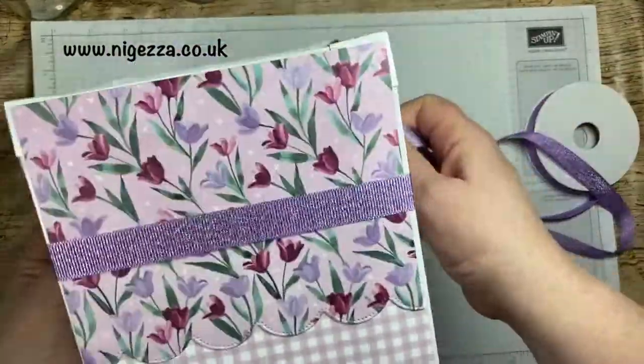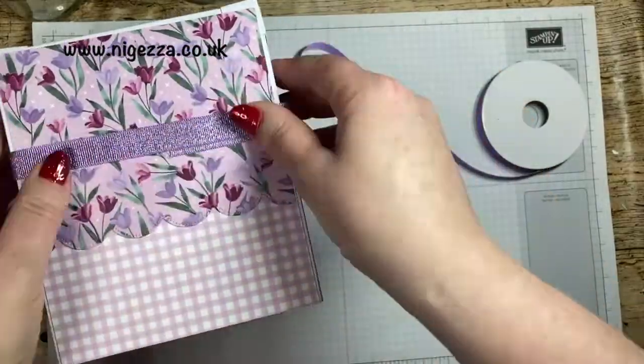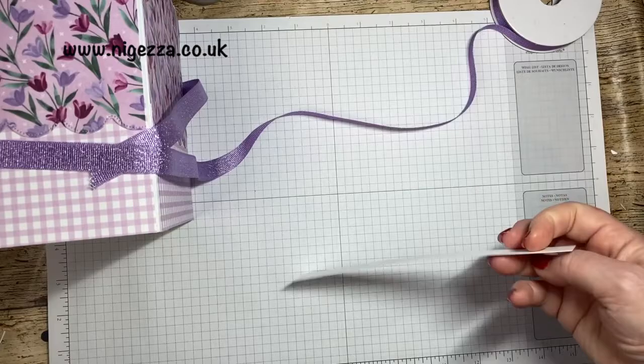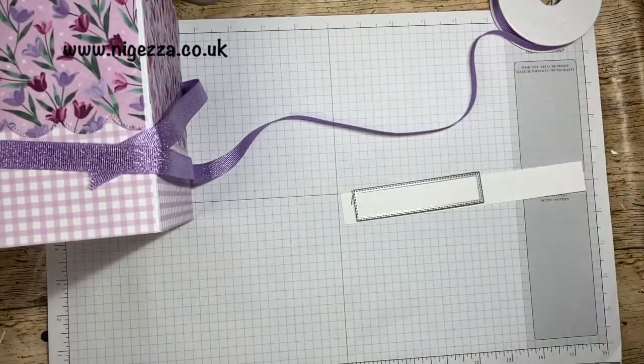So now we've got the ribbon to go around. So I've got this Highland Heather ribbon. I quite like it. It's nice and thick. And so I was just thinking, do I want it at the bottom? Do I want it around the top? And then I remembered it's going to have a join.